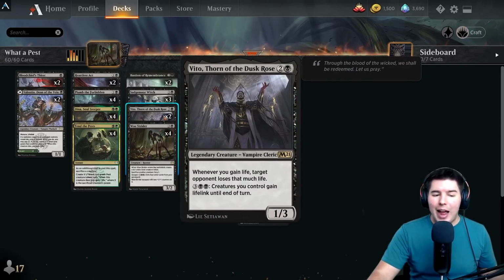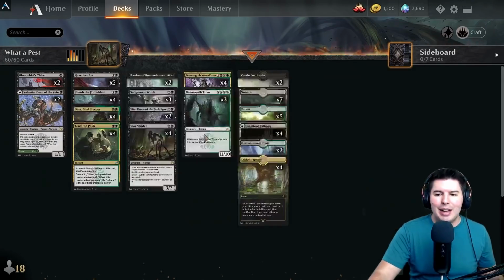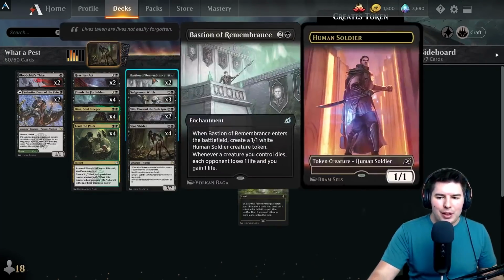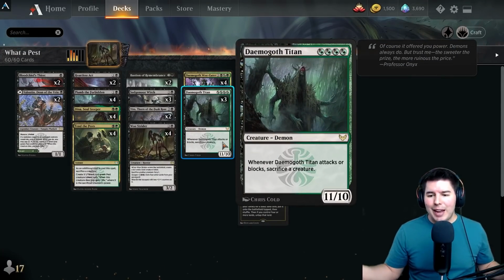Maybe even have the 3 extra mana to play a Veto, which gains us more life, or every time we gain life, we also deal damage, so extra copies of Dina. Same type of thing with Bastion of Remembrance. Anytime that our creature dies, we gain 1 life and deal damage to opponents. So we have 8 copies of this part of the combo, 4 copies of Tend the Pest to make sure we can get the Demigod Titans, and then just a bunch of other ways to be making pests. So let's dive into the rest of those here.